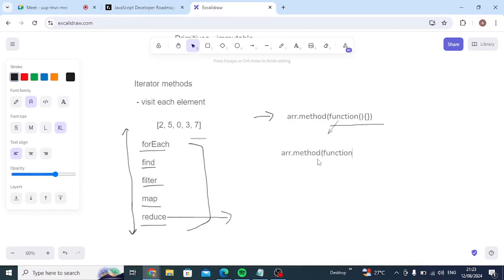It can be an inline function or it can be any other function. They'll accept that. Also, they will invoke this particular function with three parameters. One is the element, each element. Second, it will be the index of that element. And third will be the entire array itself.